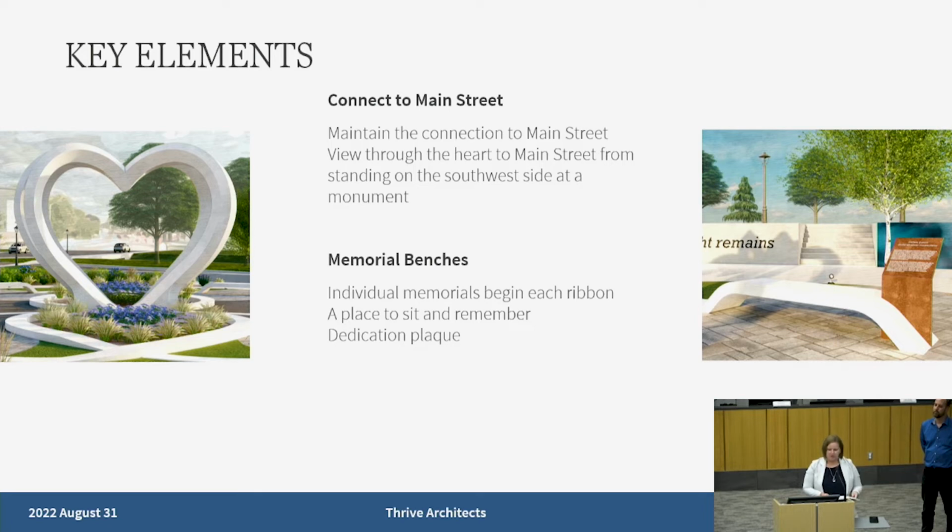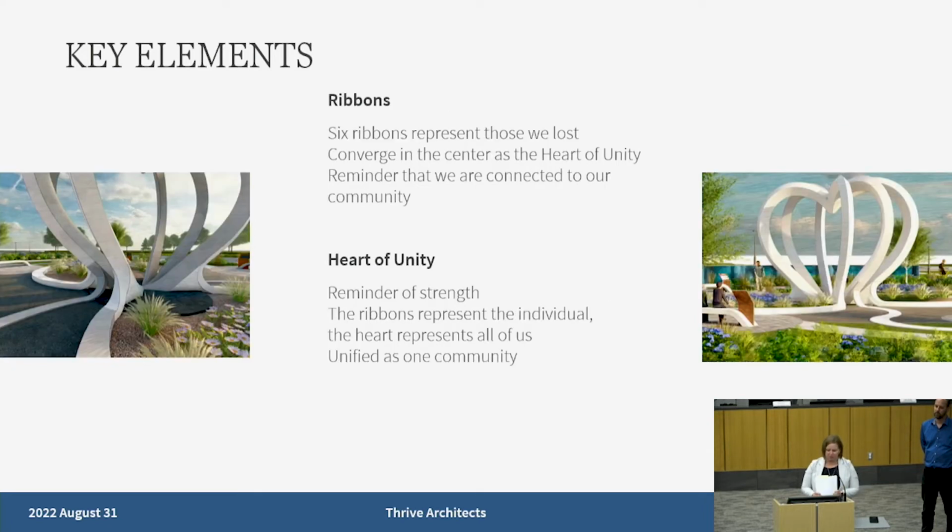The next one would be the ribbons. So the six ribbons representing the ones that we lost, converging in the center as what we're calling the heart of unity. The heart represents our community. Everybody's connected at the center. And the heart of unity itself is a reminder of strength. The ribbons may represent the individuals, but the heart represents all of us, and that we're unified as one.